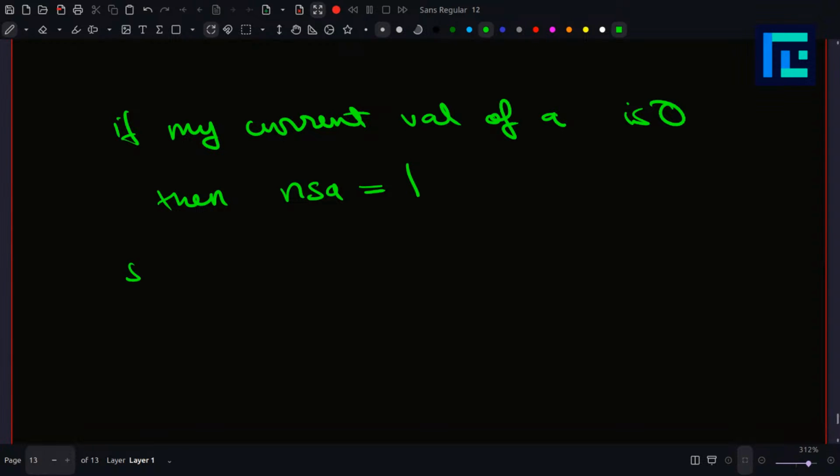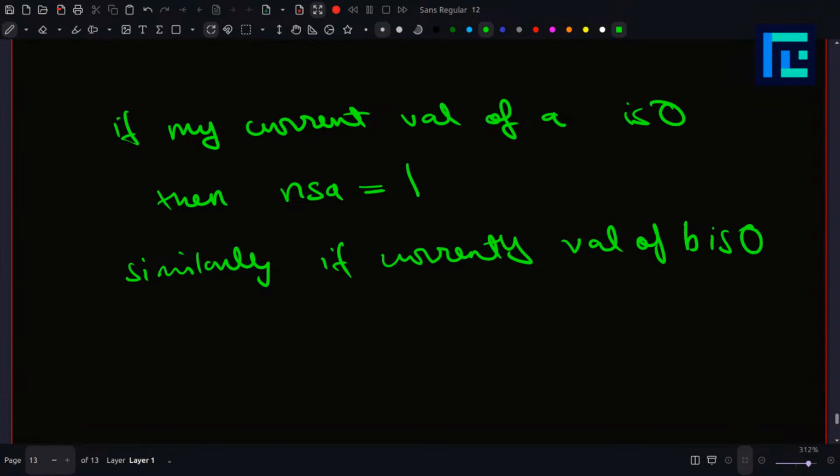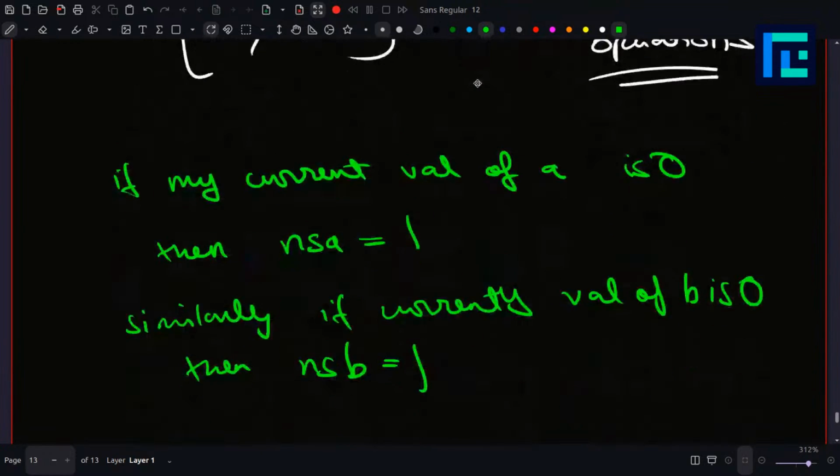Okay. And similarly, if the current value of B is 0, then the new value of stopping B will be 1. Okay, that's basically how we calculate stopping A and stopping B.